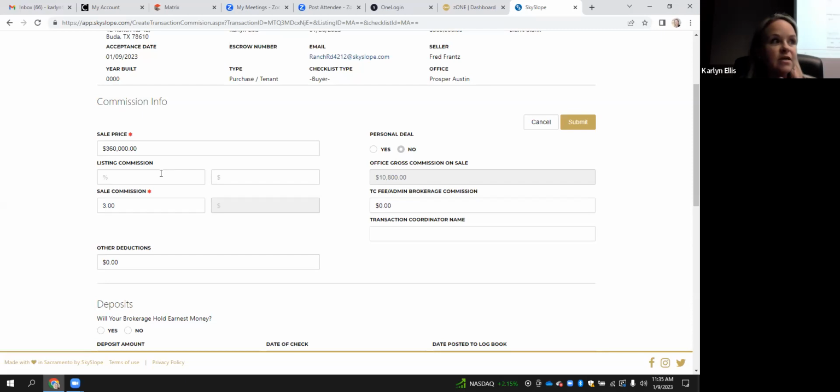The price, commission, payout. Like, let's say you're having a rebate, you'll put the rebate in the comments. Or now you owe a referral fee that you forgot about originally, put it in the comments. But the sales price needs to be right. The commission price needs to be right.